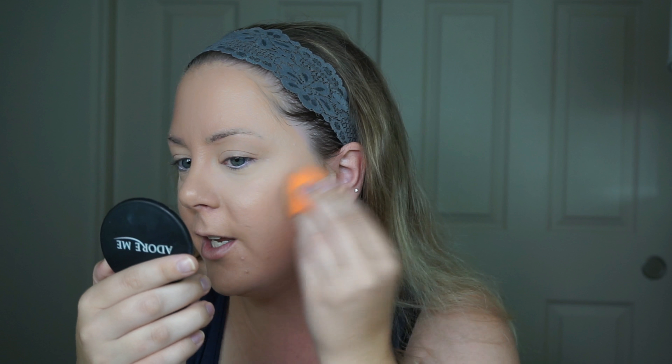It still feels a little bit tacky and when I tapped I could see some product came off, so you definitely need to set this foundation. I'm using my RCMA translucent powder for that. The only thing I don't like so far is the shade — I had to bring it all the way down my chest to kind of match. I wish there was a shade at least two to five shades lighter than this Ivory shade.